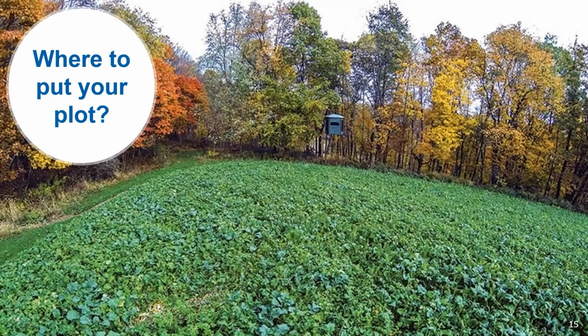Another consideration is the prevailing winds. Where does the wind typically come from can help you narrow down a plot location that you can hunt more, working with the wind and giving discreet access. Close to cover. As we've discussed earlier, big bucks and turkeys like cover to feel safe, and they would prefer to do as little movement as possible between cover and feed. This should also be a factor to consider when trying to find a location for your plot.